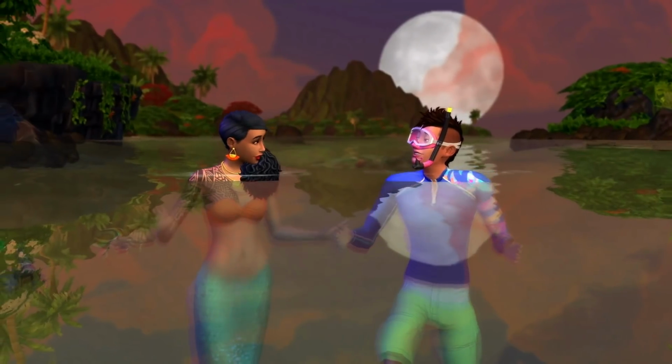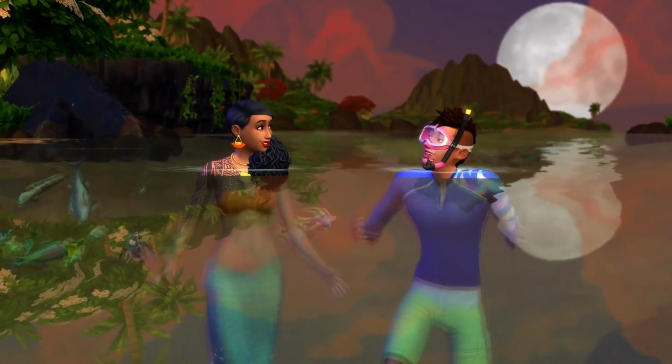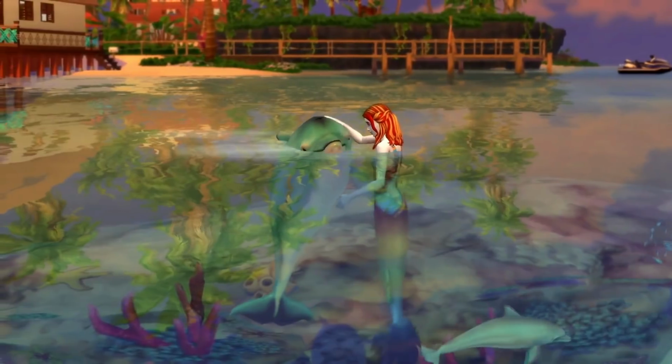There are 2 new lot traits. One is clothing optional, where your Sims can choose to be nude if they want. So if you want to make a nude beach, go for it.